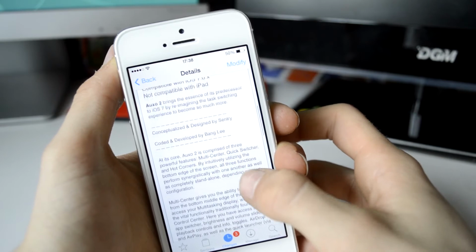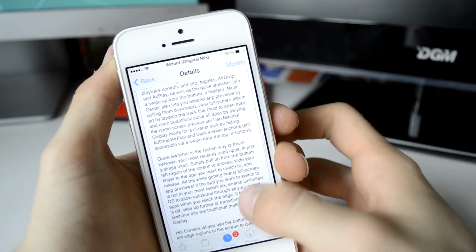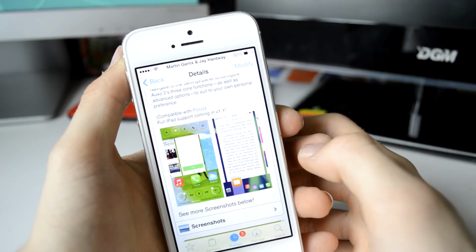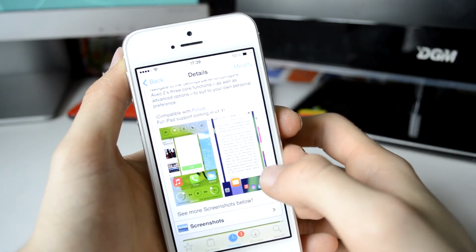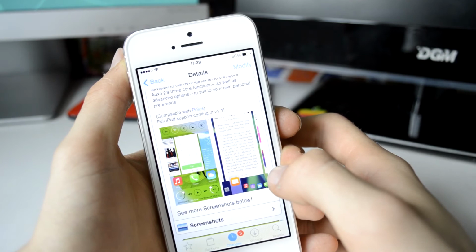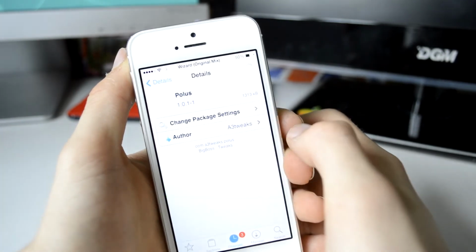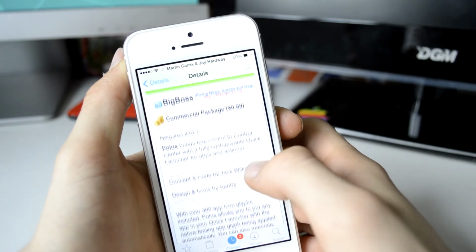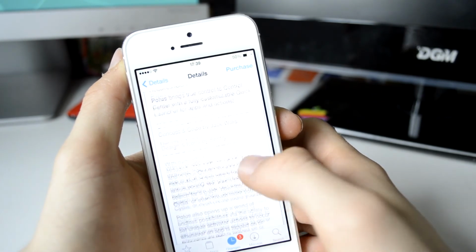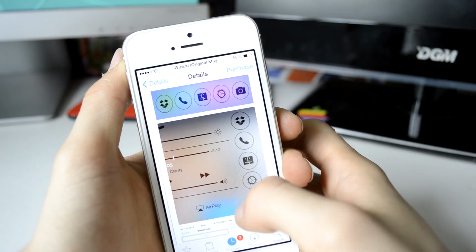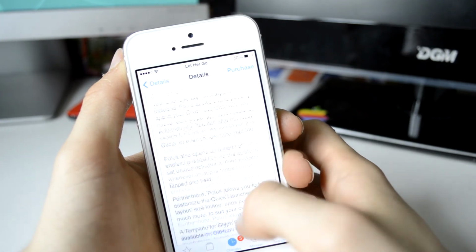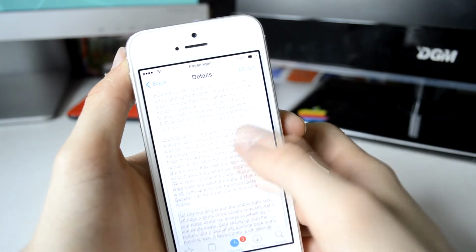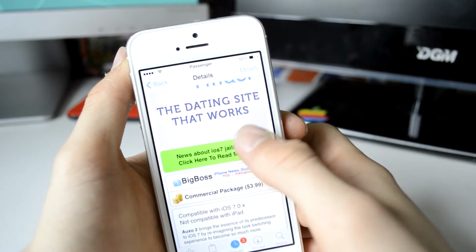Definitely check it out. It is $3.99 in Cydia, which is on the pricey side, but as you can see, it is a very in-depth tweak, and as I said, it does work with other tweaks such as Polis. It also works with another one, which I haven't really used, but now I see that it's compatible with it. For that price point, about 99 cents I believe, I'm definitely going to take a look at that and probably even install it onto my device because it looks very nice. The fact that all of these tweaks just work in harmony with each other is very nice. As I said, Purge also works, so you can delete all your apps at once.